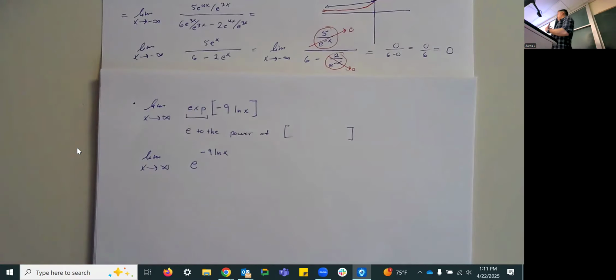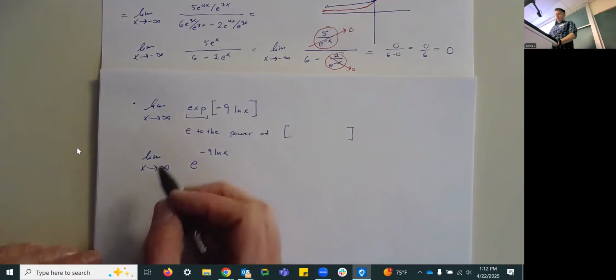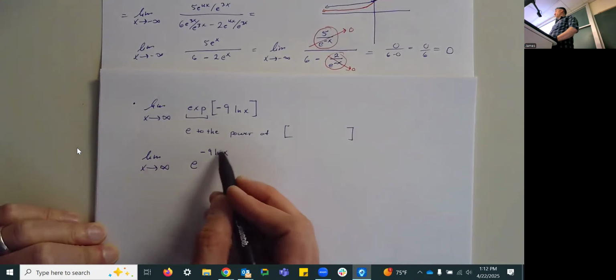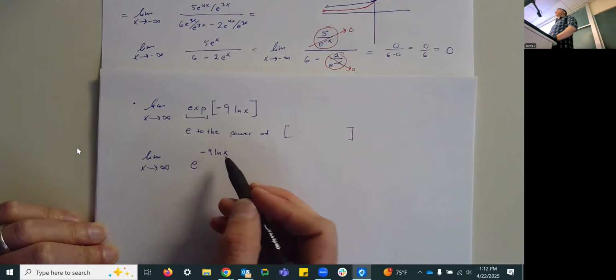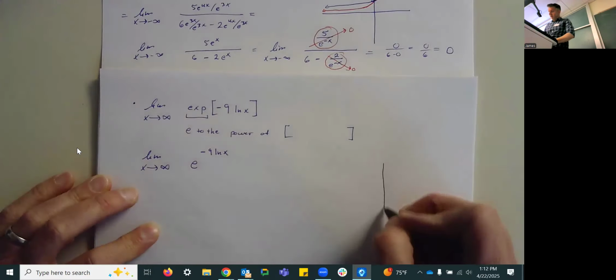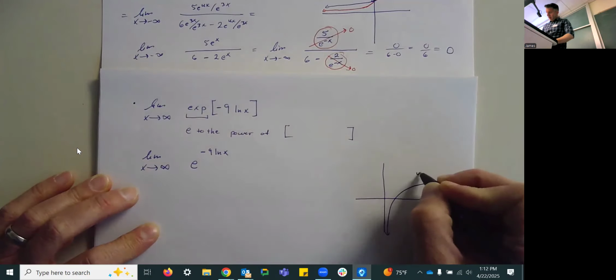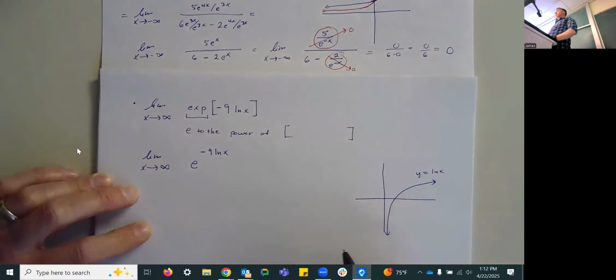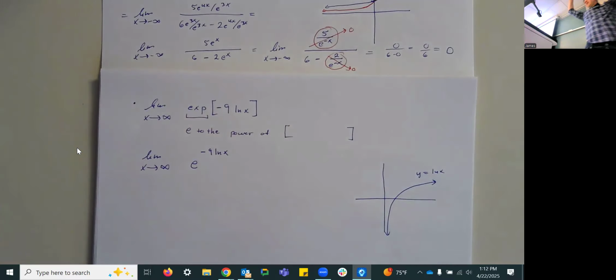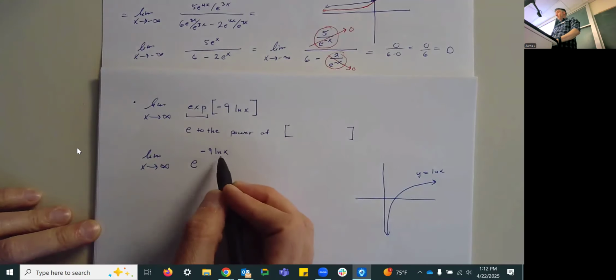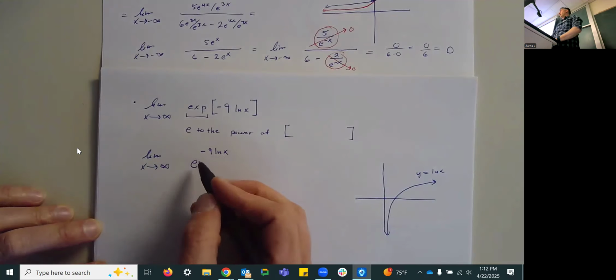There's two ways you can approach this. One way would be to say, well, what's going to happen if I let x get really, really big? Well, if x gets really, really big, the natural log also gets really, really big. Very slowly, but still big, right? The graph of natural log of x looks like that. And even though it's slowing down, it's still increasing forever and ever and ever, right? It just keeps getting bigger and bigger and bigger. So this natural log of x does get infinitely large. And then you multiply by -9, and we're getting negatively infinitely large.